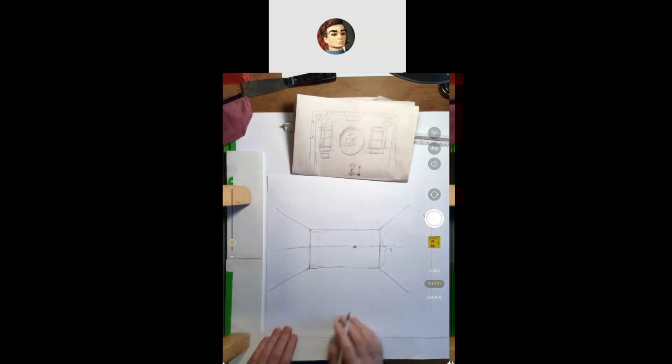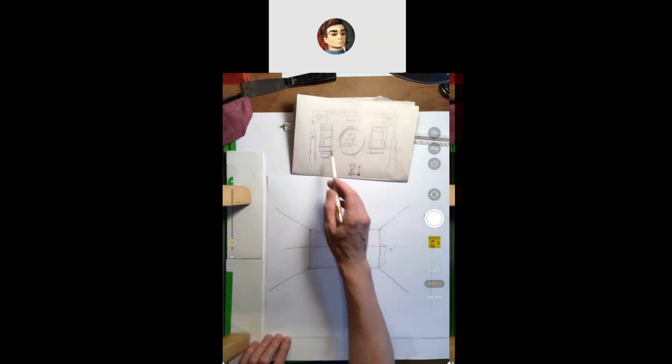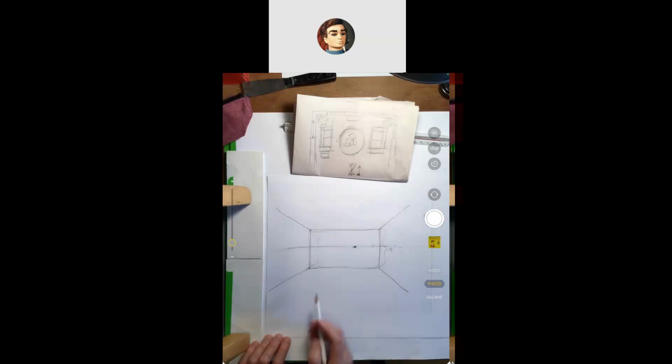All right, there are my walls and floor and my ceiling. So if I look at this, there's a sofa sitting here. And this is a good opportunity for you to just spend a little time thinking of what's the space you're drawing and how are you laying it out.